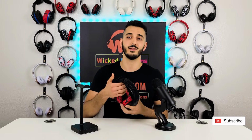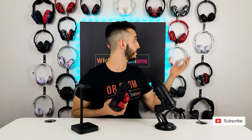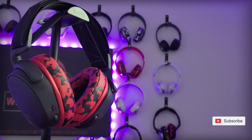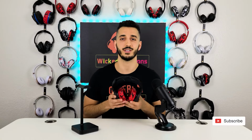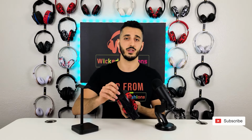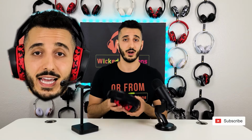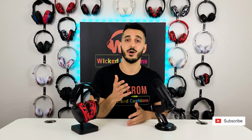These are the most comfortable headphones and the most comfortable headband that I have ever tried. And as you can see, there's a bunch in here that I tried. The headband adjuster is going to fit perfectly on anybody's unique head shape or size. All you gotta do is adjust it with the Velcro, and it's going to sit perfectly on your ears and provide just the right amount of clamping force that you need. Unlike the regular standard headband adjuster, whether your head is extra large or extra small, this is going to fit you perfectly.